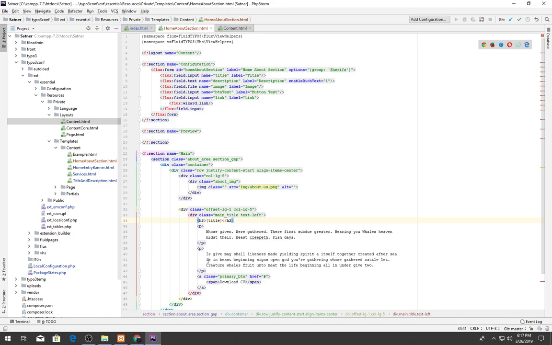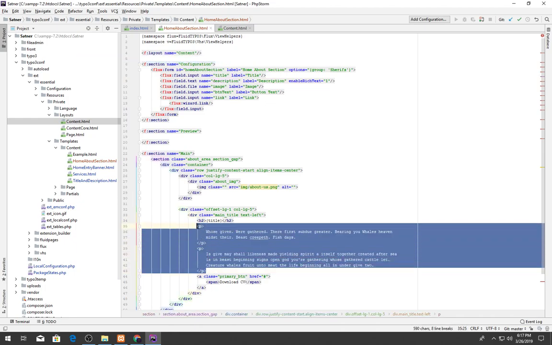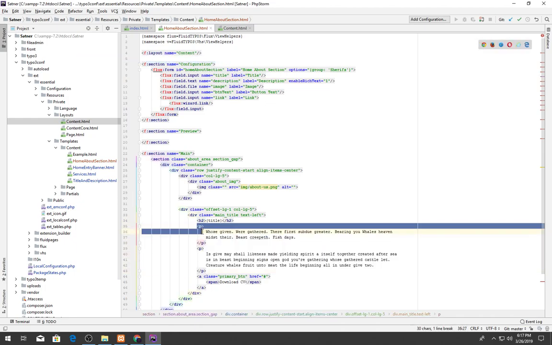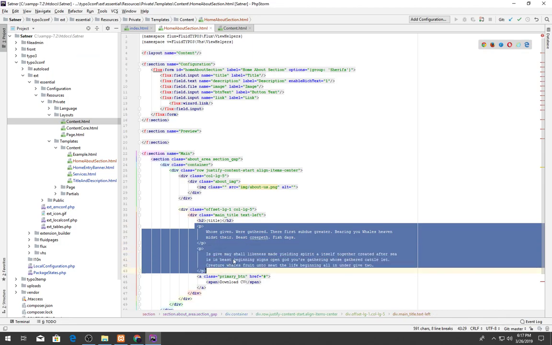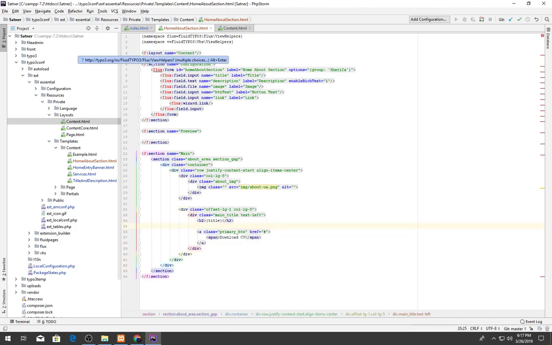We have the title, and now to render the description, I'm going to delete the paragraph tags, because the way Fluid formats it, it's formatted in HTML. I'm not going to need this space, and let's just say description.